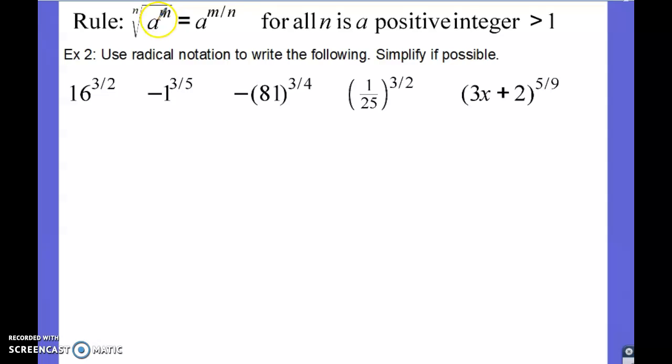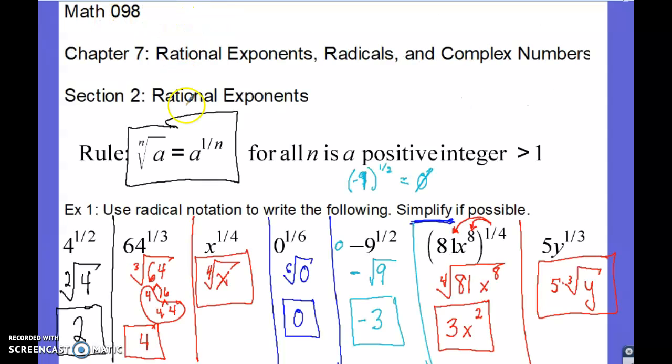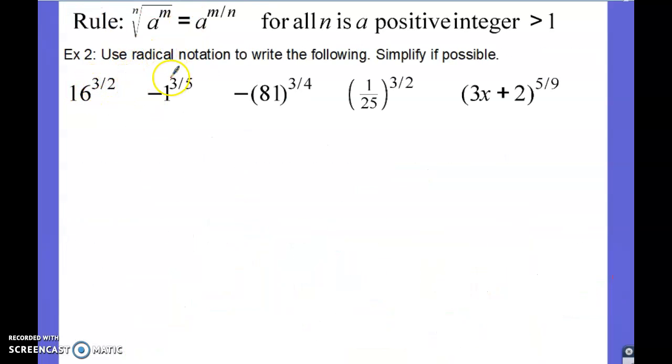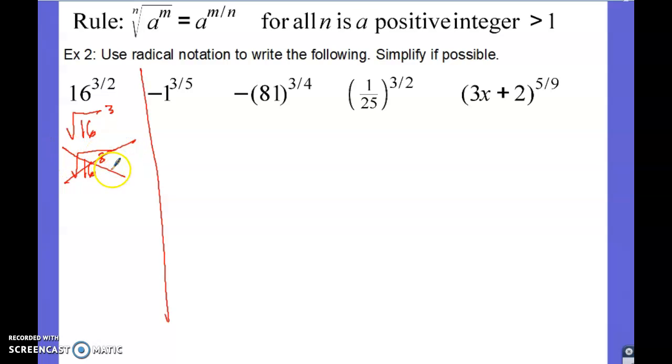So what we did next is we threw in an extra variable. But notice in the previous problem that it was all to the 1 over, 1 over, 1 over. So this rule still applies. It's just basically saying it's 16 to that power. Now there's 2 ways you can solve it, because you can think of it as the square root of 16 cubed, or the square root first and then cubed. I can't do 16 times 16 times 16 in my head, so I typically do the square root first and then cube that number. So the square root of 16 is 4. Cubed gives me an answer of 64. That's how I do this in my head. You are welcome to use a calculator though.